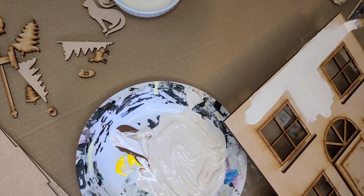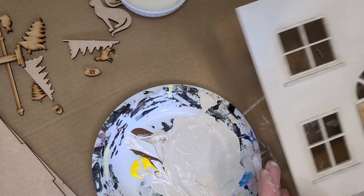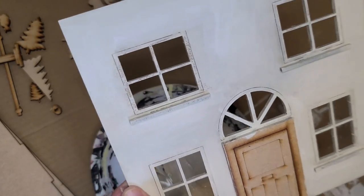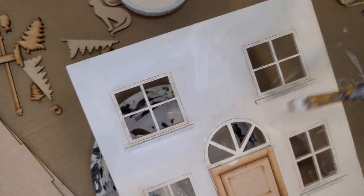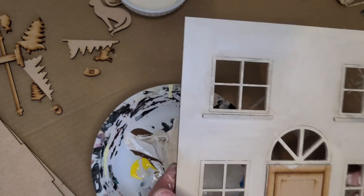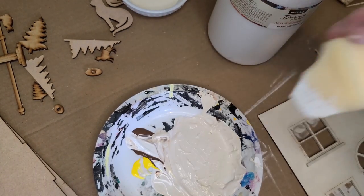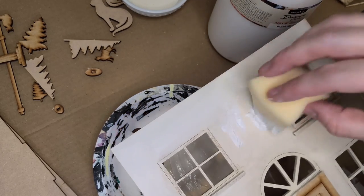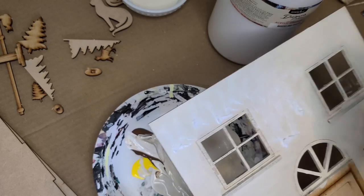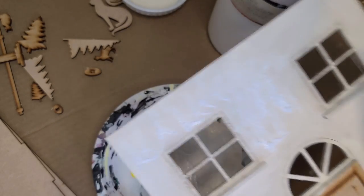Same color again. This is basically going to be hidden after we apply different layers of colors, but it's the base to put under that modeling paste. Make sure, again, you paint inside the windows because you don't want to have that show later on. Back to our modeling paste. And we're just going to sponge it on. Just be careful where you're going. So you can see it has that texture to it, and we're going to paint over top of it.